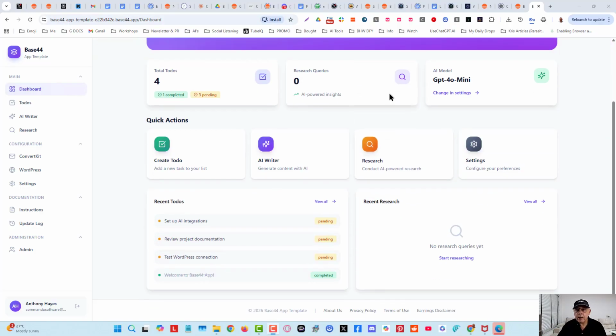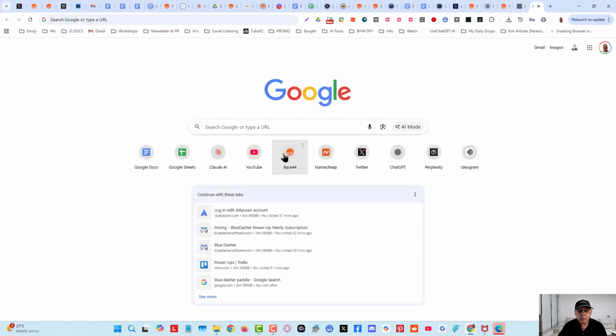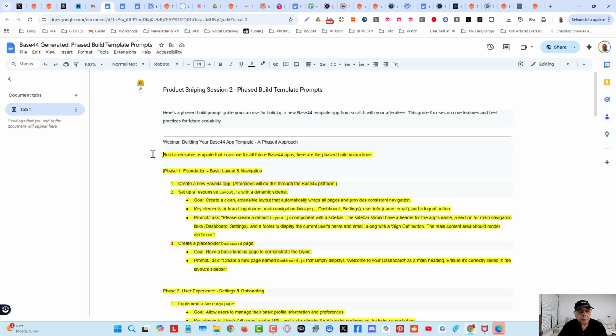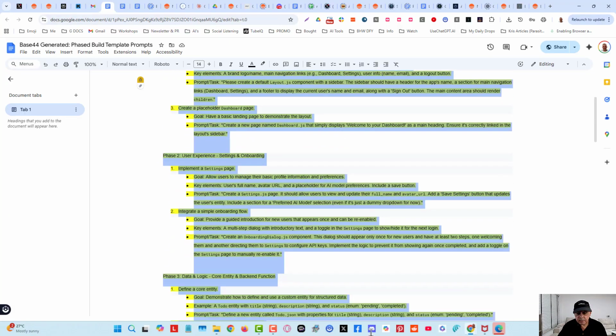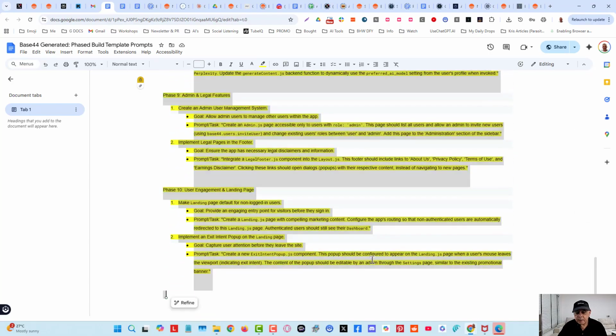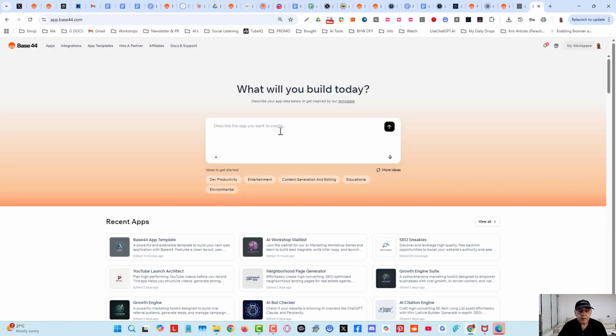In fact, let's just go straight into Base 44, which is the app that I'm using to build. I'm going to grab everything in yellow here. This is this single prompt. Just one prompt. You can see this is quite a lengthy prompt, and it has been 10 months in the pipeline to build this prompt out, just working with Base 44 for all that time. I'm going to take that huge prompt and kickstart building an app in real time.